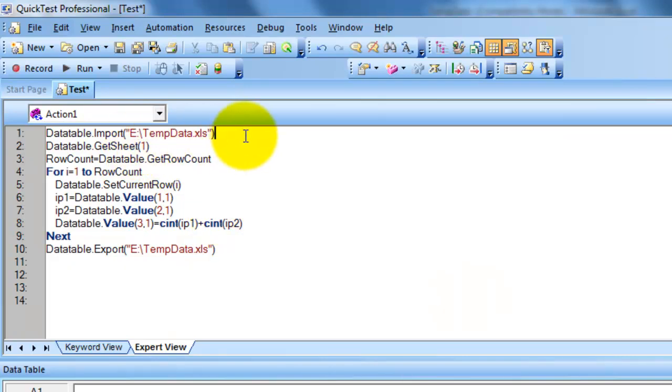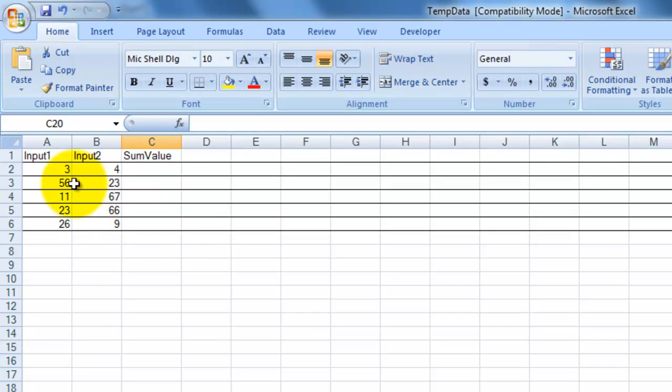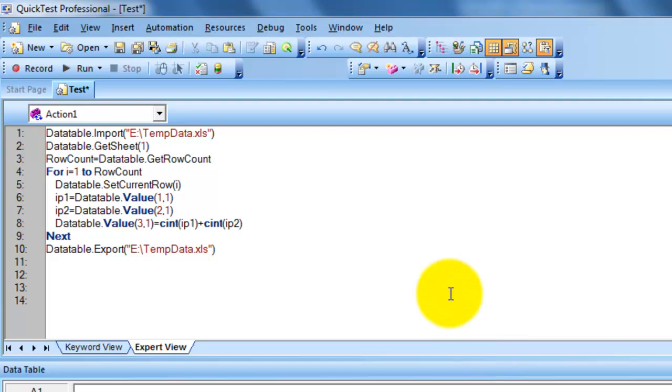You can specify that file name here. At this moment I have my input data in this file. I will import the data from that XLS file to my data table. After that, once I set the values, I will be replacing this file with my runtime data table values.